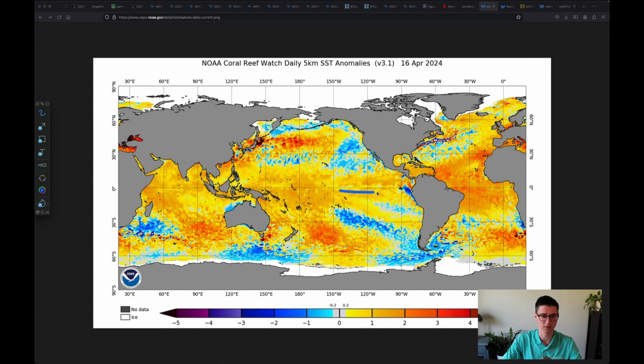If you really look right along the equator, some of these temperatures are starting to push toward that average or neutral status here. So slowly watching this weekend. Another area I'm focused on, if you look to the north of the equator, off the coast of California and northwest Mexico, see these colder ocean temperatures lingering here south of Alaska, west of California, west of Mexico.